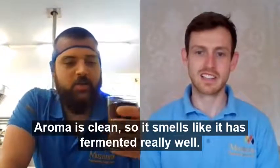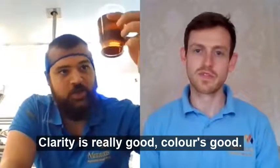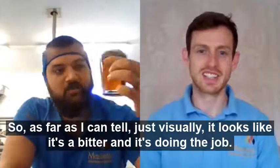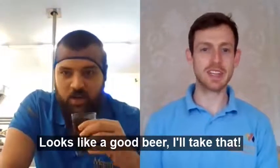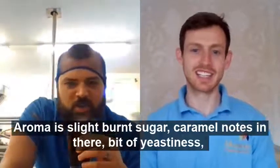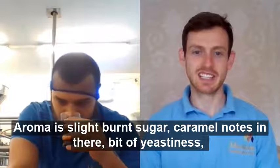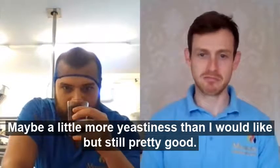Aroma's clean, so it smells like it's fermented really well. Clarity's really good, colour's good. So as far as I can tell, just visually, it looks like a bitter. It looks like it's doing the job. That's a good beer. I'll take that. Aroma's slight burnt sugar, caramelly notes in there. Bit of yeastiness, maybe a little more yeastiness than I'd like, but still pretty good.